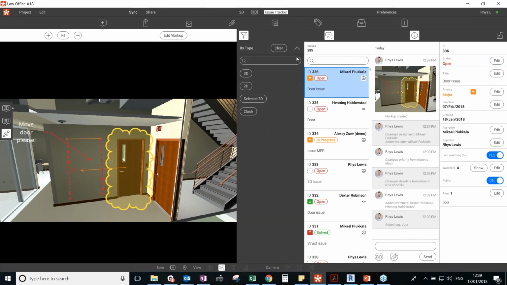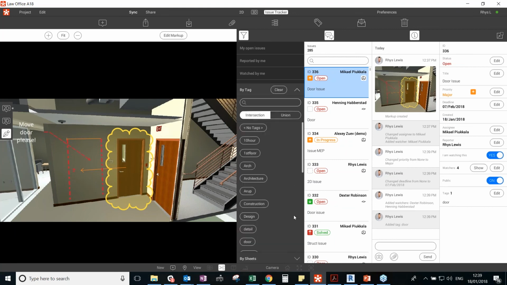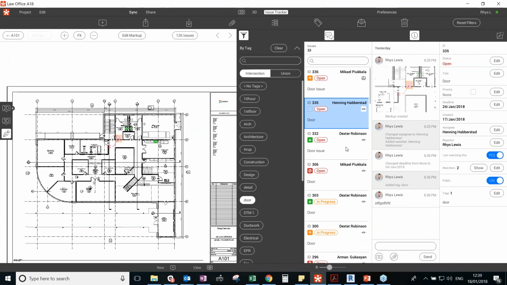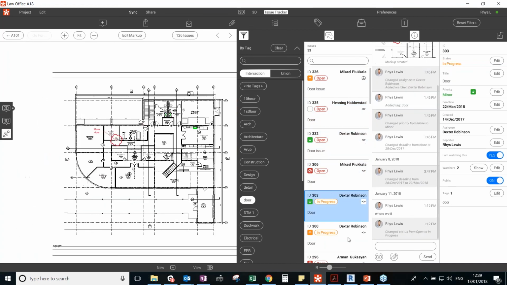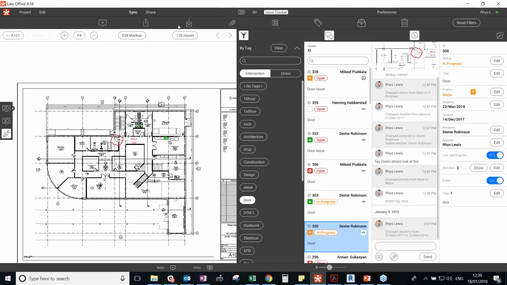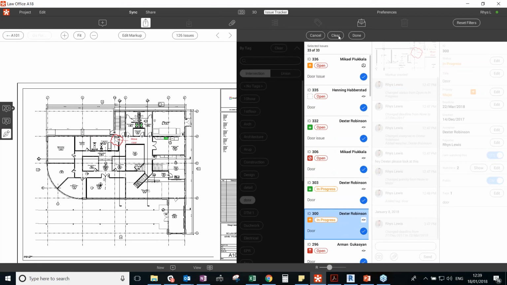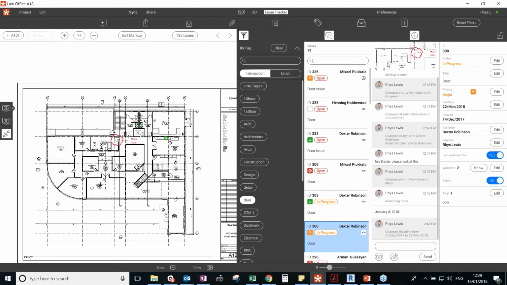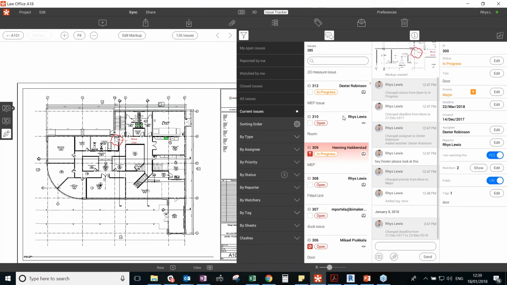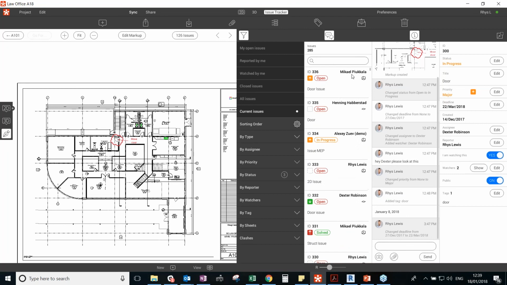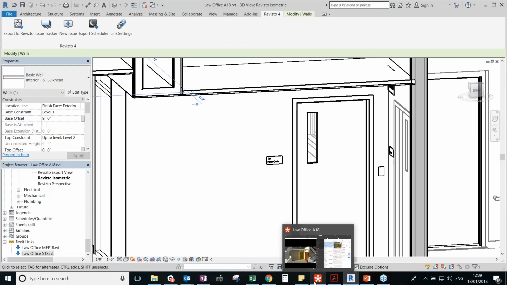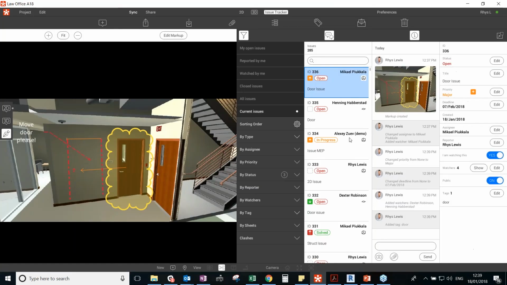So I'll go in and filter that as door. What I can do is then go in and filter by all of these fields. If I filter by type, by tag, door, there are now 33 issues that have been tagged door. And from here, I can export all of these issues out by clicking that button. There's an Excel spreadsheet, VCF, PDF. There are lots of different ways. So I'll just reset that and come back up to the issue we just created.